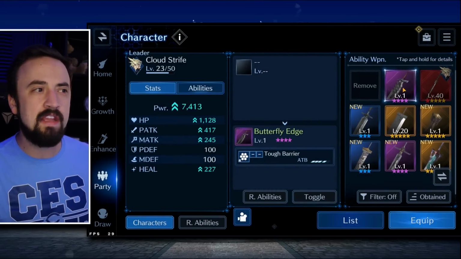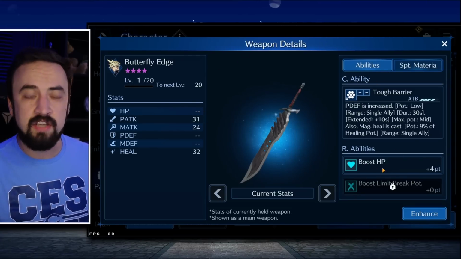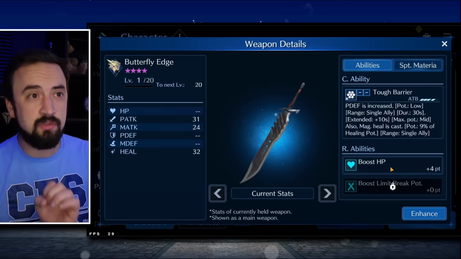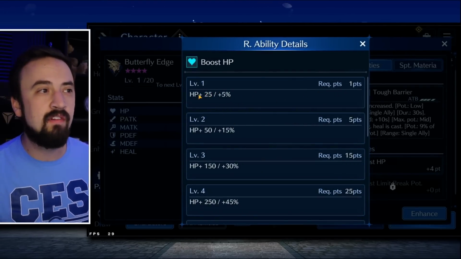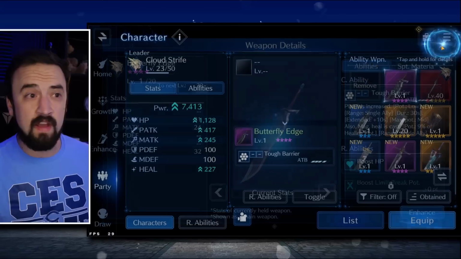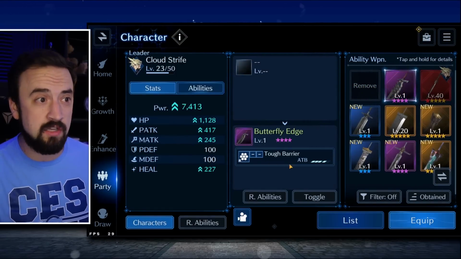Now notice his HP is going up here, but there's no HP stat on the sword. That's because the Butterfly Edge has Boost HP. This has 4 points of Boost HP R ability. 4 points is not quite enough to take it to level 2, but it is enough to give Cloud plus 25 HP and plus 5%. That plus 25 HP and plus 5% will take him from 1050 HP up to 1128 HP.